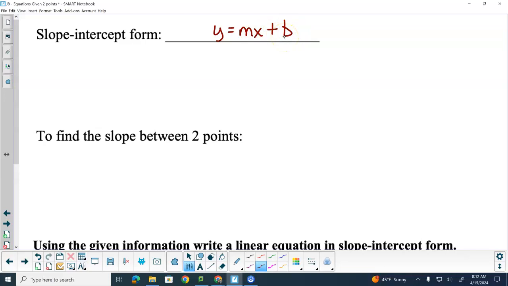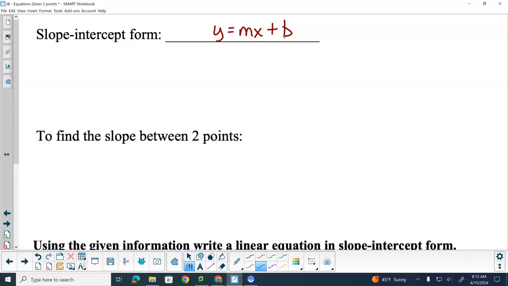Okay. Now, today what we're going to do is the last of the kinds of problems. We started way back on the 2nd, so that would have been 2 weeks ago. We started by looking at the graph and finding the y-intercept on the graph, finding the slope as rise over run from the graph, and then we put that into y equals mx plus b form. We did that on April 2nd, and we've been doing it kind of sporadically since then.